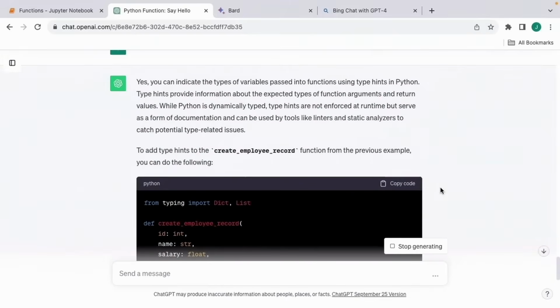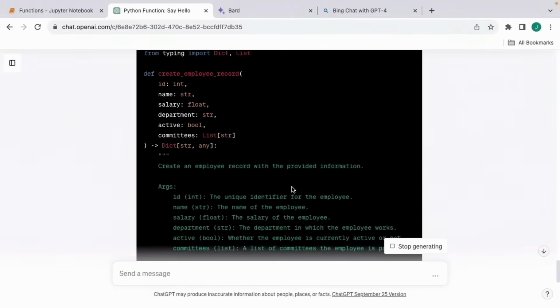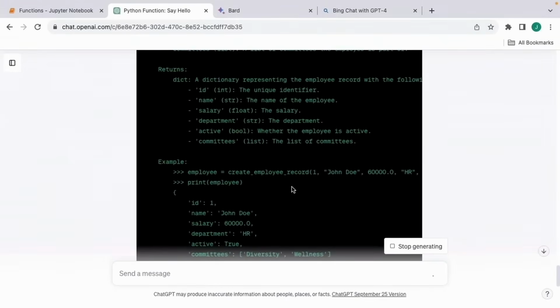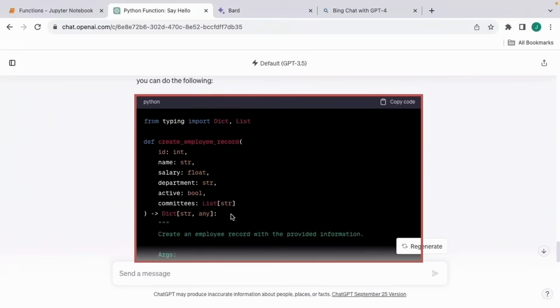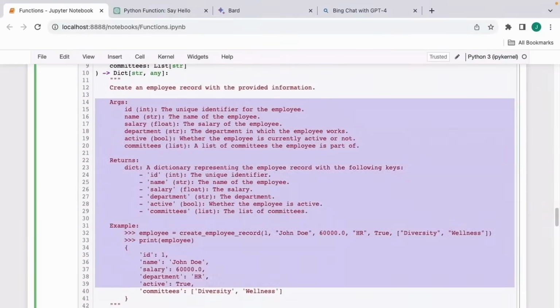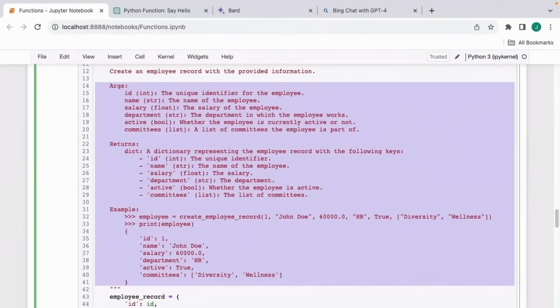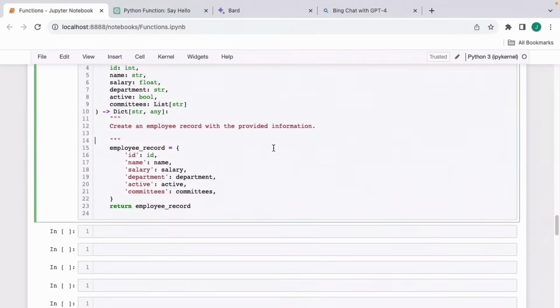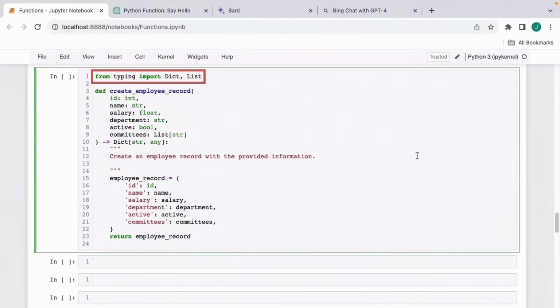And it turns out that in recent versions of Python, there indeed is. It's kind of hard to see this code because there is so much there. I'm just going to copy this code over, get rid of all of the documentation so that only the function remains, so that we can focus on the function itself. First thing to notice is line 1, where we import Dict and List from the typing module. This is one of the built-in modules available in Python.